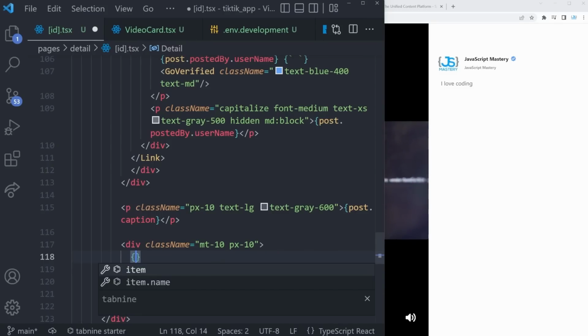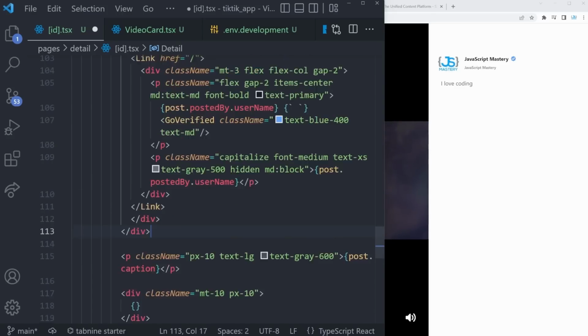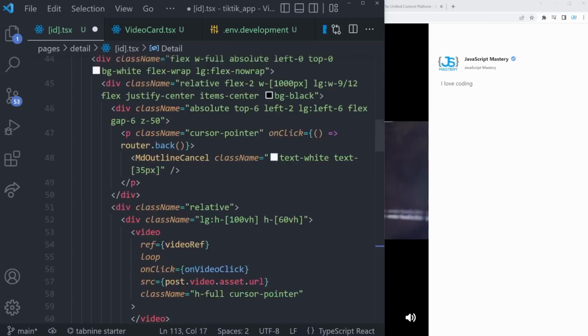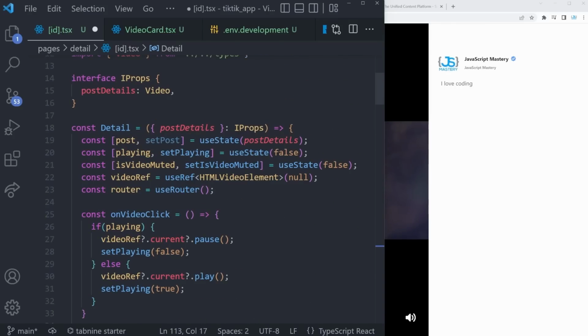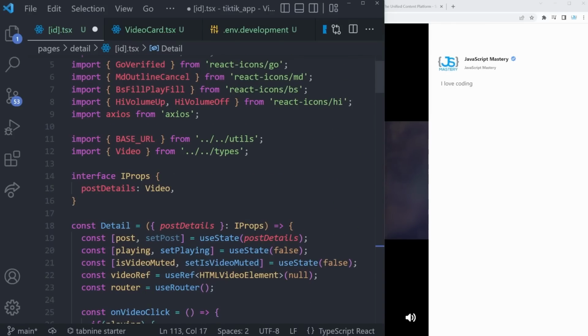So first of all, we can only like if we're currently logged in. So how are we going to know if we're logged in? Think about it. In the last video, we learned about Zustand, and we learned how easily we can get the currently logged in user.